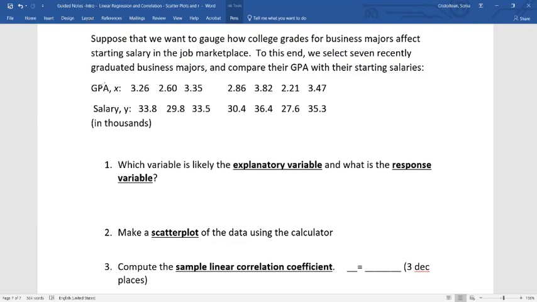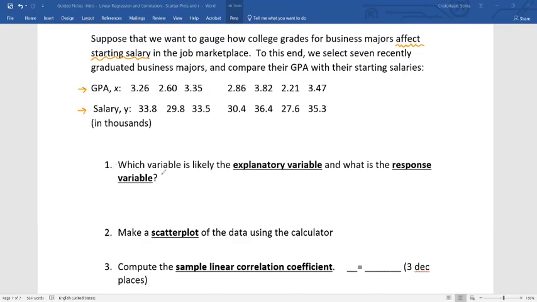So keep in mind, usually the first variable is the independent or explanatory variable, and it is. Even here they say X, and then Y is the response variable. But sometimes you'll have to make the decision which one seems to be affecting the other one, okay? So sometimes you need to know which one you put first and which one you put second. That's your decision. What makes sense for that specific study? So for example, because they were looking to see how the grades affect the starting salary, they decided to put the grades first and then the starting salary.